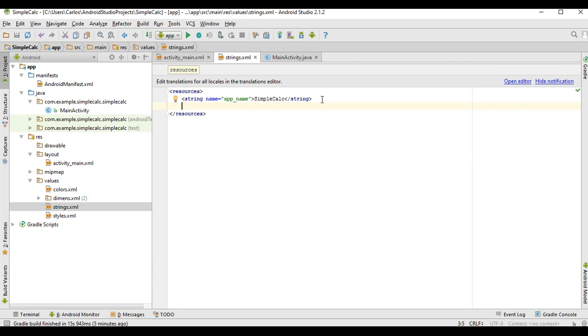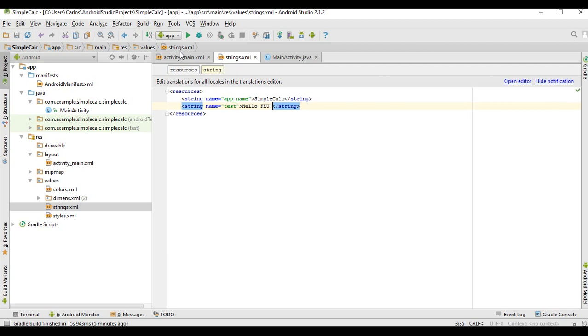So, just type string tag. Then, mapapansin nyo meron tayong IntelliSense or autocomplete. You can just press tab para makomplete siya. So, let's assign a name. So, test, kunwari lang. Then, closing tag. Pumuso na siyang lalabas. And then, after that, pwede tayong maglagay dito ng hello FEU.